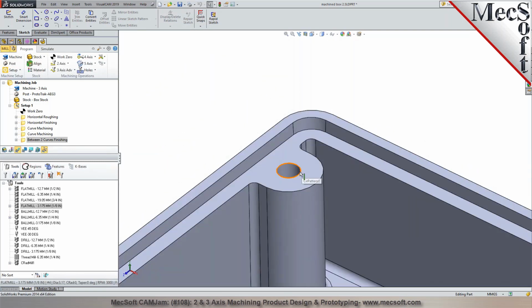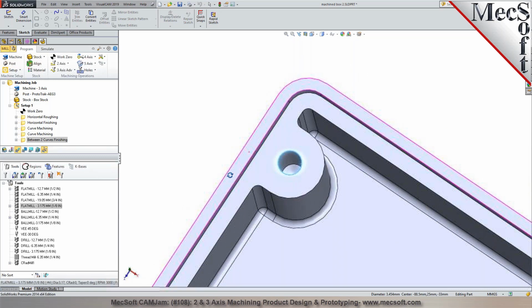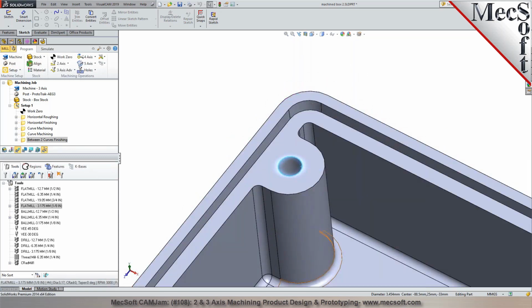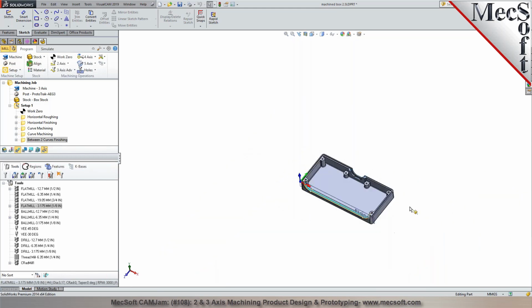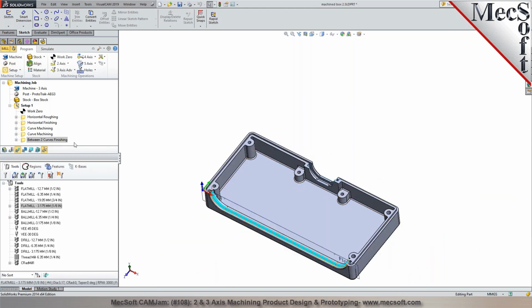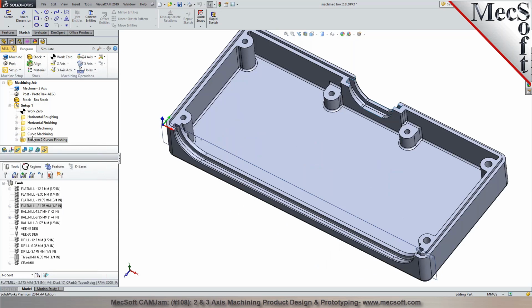Then for the holes, you do a drill and a tap, or drill if it's just a drill. So you have a hole that's 3.454. So you could pick a drill operation in here. And if you do not want an operation that you want to post, you could suppress it. So right-click and suppress will basically suppress the operation. The operation is still here. It's similar to how you can suppress a feature. You can suppress a machining operation as well.